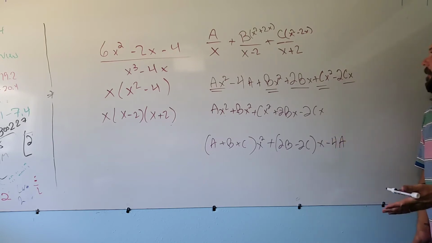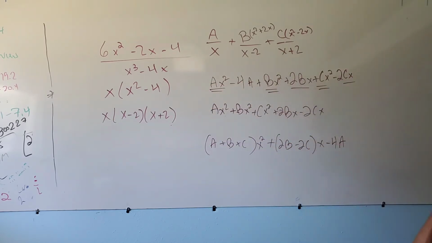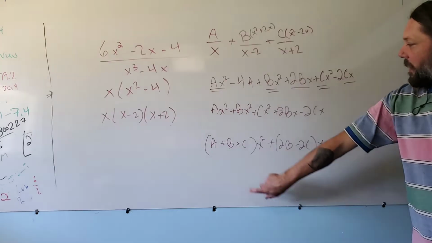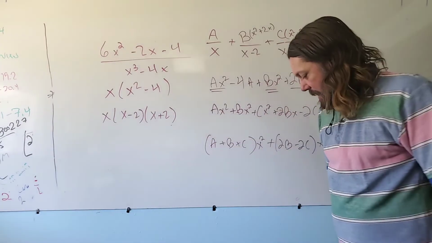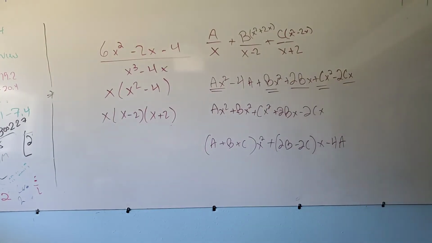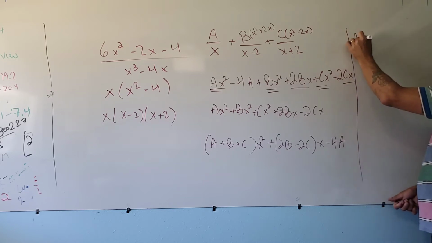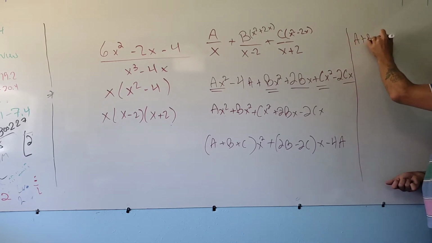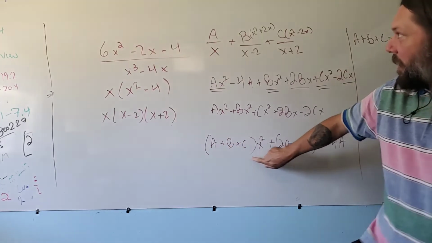And remember, we've actually created this denominator, right? But I'm not interested in that. I'm interested in the numerator. So I know that my value a plus b plus c is tied into my x squared, and that's equal to my 6. So I know that a plus b plus c is equal to 6, right? Because these guys are connected to the x squared as well as that 6.